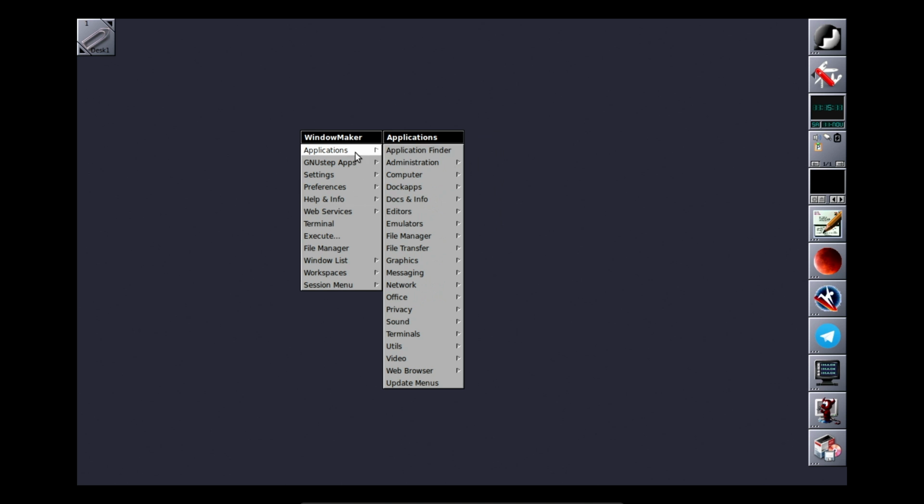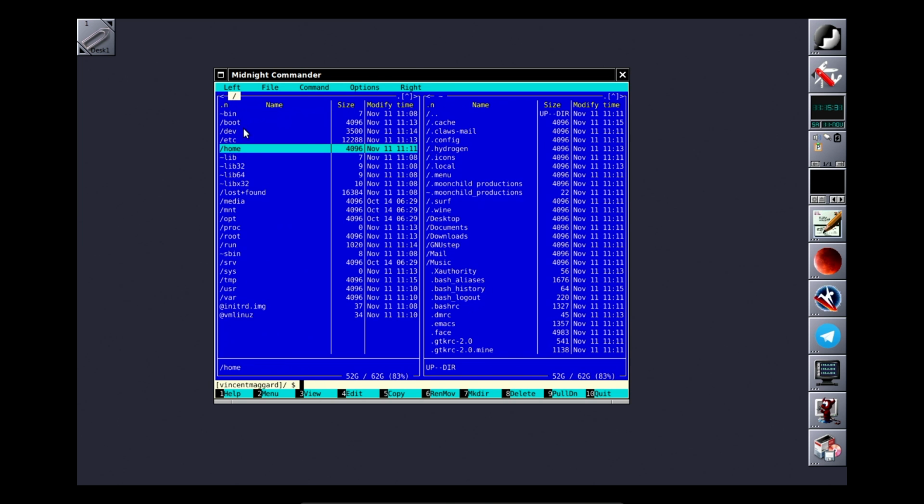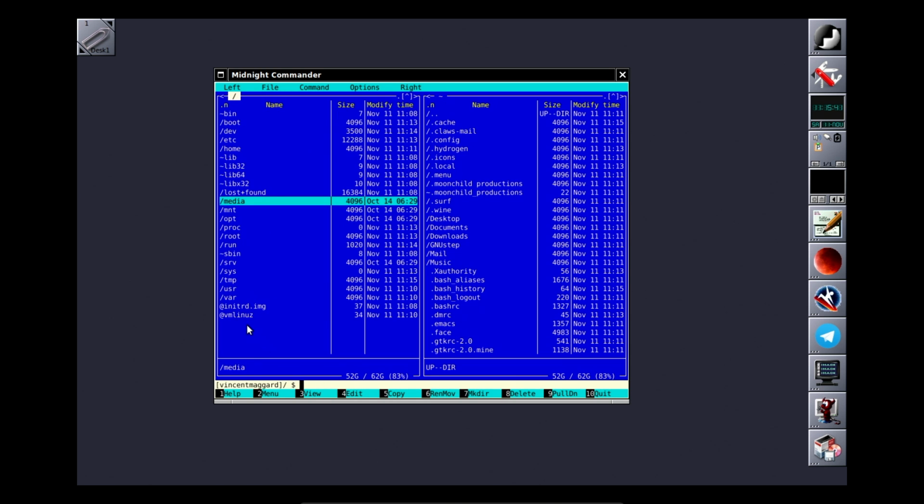Okay. Do we have, let's see, some kind of a file manager, application finder, file manager? Yeah. Sure. Let's look at Midnight Commander. This is a CLI one. And let's see if we can find the thing we're looking for. We might just have to live with it looking like this if I can't. So maybe it's, nope, it's not mounted in /mnt. Yeah, definitely not in there. I don't know. I'm beginning to think it's just not mounted.